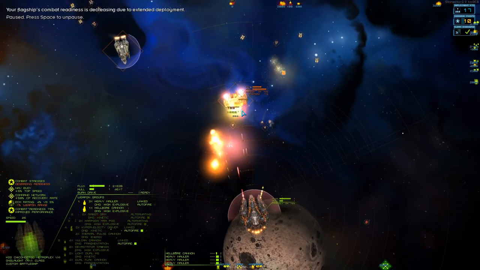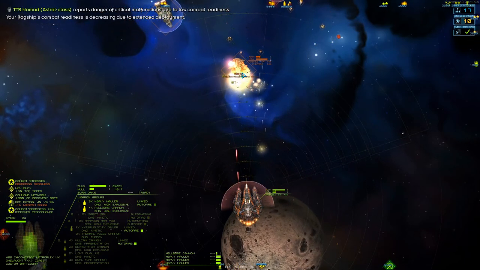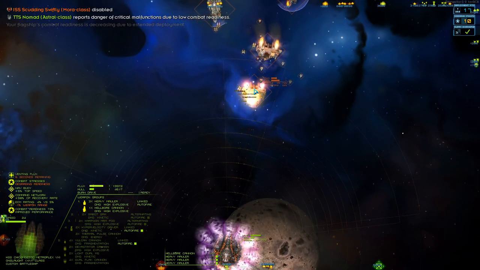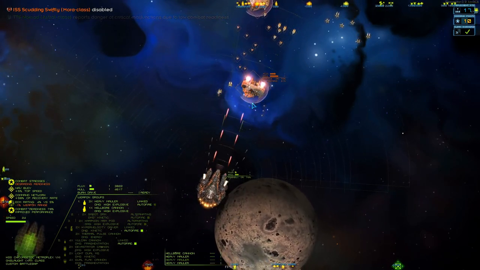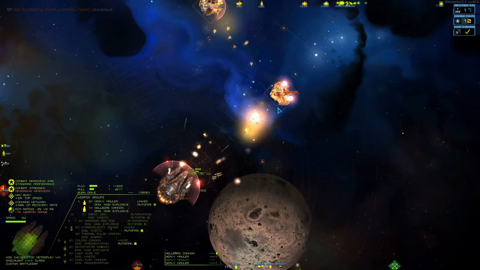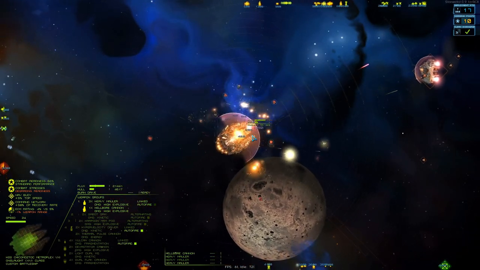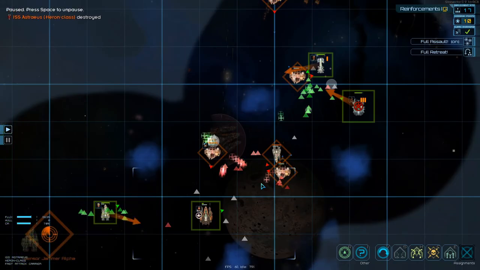Yeah, I know. Mora disabled. I have to vent. No two ways about that. Mora is going to try and retreat, I guess. I would think. Karen destroyed.